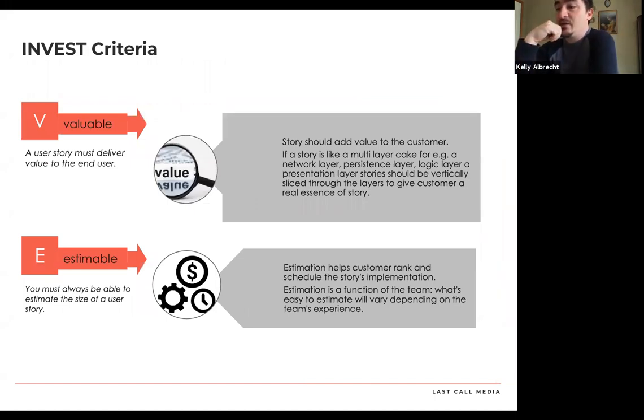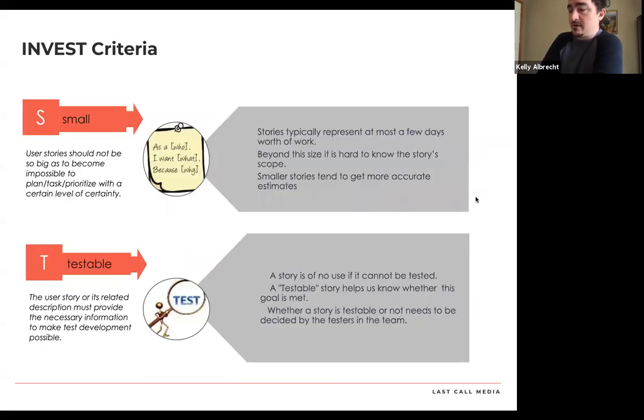The user story needs to have value, and the so that part of the user story format is going to help you here. So as a person, I can do a thing so that I'm able to achieve something. If we've done a good job with our impact mapping and with breaking it down in our story mapping, then the so that part is really going to tie that to the value. And it needs to be estimatable. You need to be able to estimate it. And small is good.